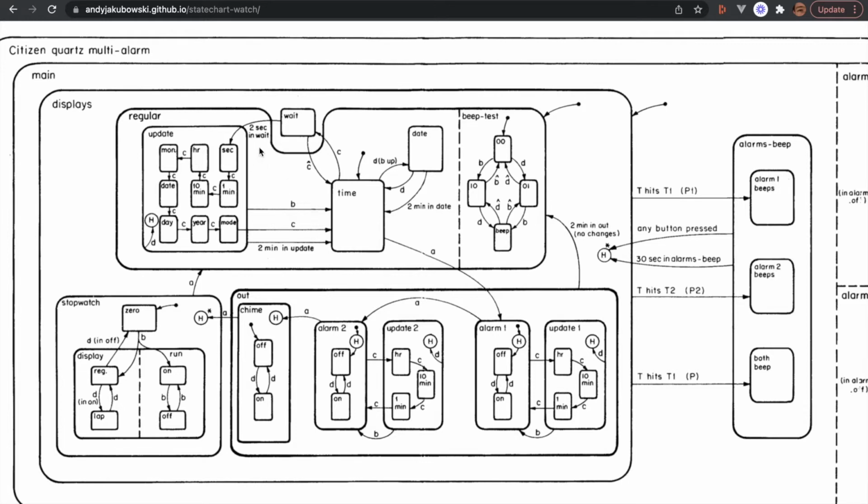That's what you're trying to get at here. We grouped on the fact that you could only have a beep test when you are in update, when you're in the time, or when you're looking at a date. That might not have been the correct way, or there might be a better way to group these states together. I would consider that a weak reason. There's definitely not a conceptual reason. It's just that it behaves this way, therefore we'll do it this way. It's only in the specific case that you can do that, because there might not be another reason to cluster. I think we could do better.